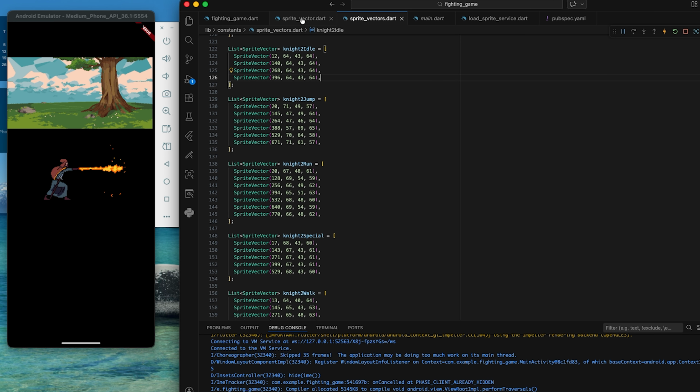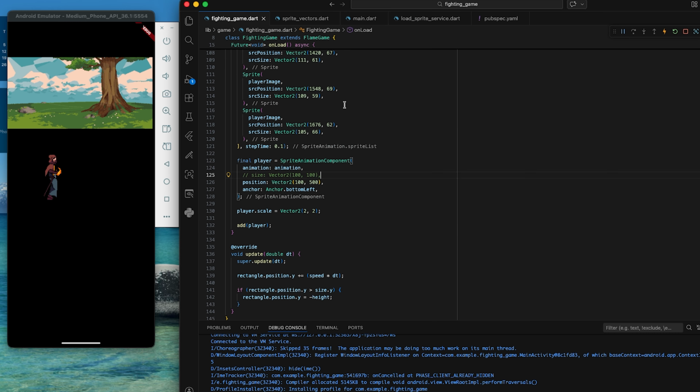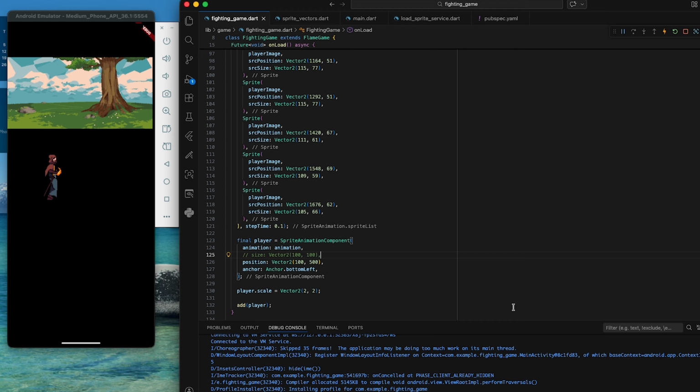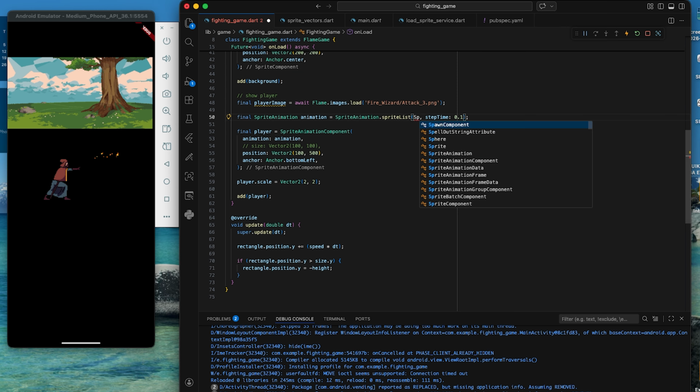Once we have this file all set up, we can go over to the fighting game file and replace the long list with the corresponding vector list by mapping the array to a list of sprites.